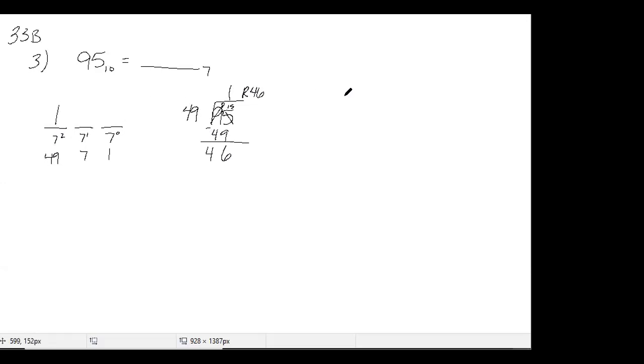So now we take our remainder of 46 and we say how many 7s can come out of that? Well, 7 times 7 is 49. That's really close, so it's probably 6. 6 times 7 is 42. We subtract and we get 4, so it's a remainder 4. We know that a 6 goes here. We would take that 4 and then divide it by this place value, which is 1, but we know that that is just 4. So we can put the last number here. So our answer is 164 in base 7.